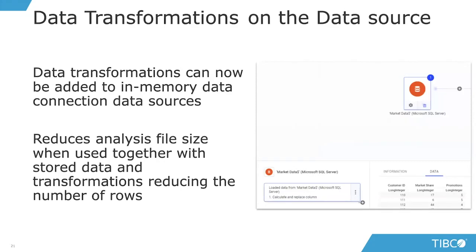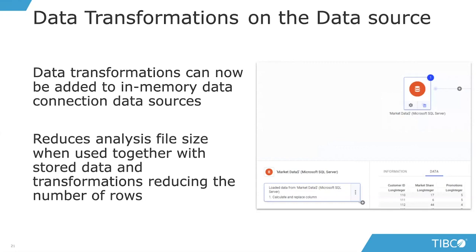We see many customers moving from information links to data connectors and data connections. And now you can use in-memory data connections in combination with data transformations. You can basically add your data transformations to your data connections. This is when you use them as in-memory data connections, because most of the connectors, of course, support push-down queries and in-database, but data transformations today don't support that. So this is for the in-memory use case when you use connectors to extract data from data sources.